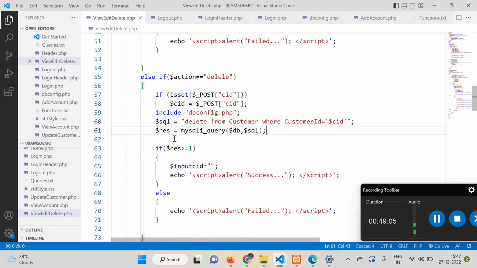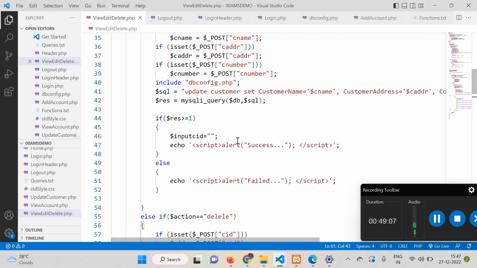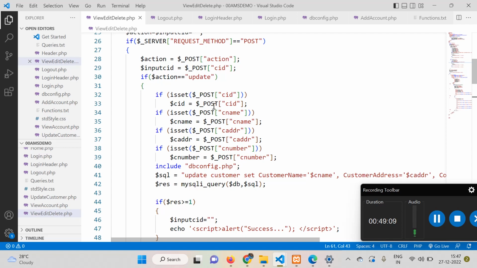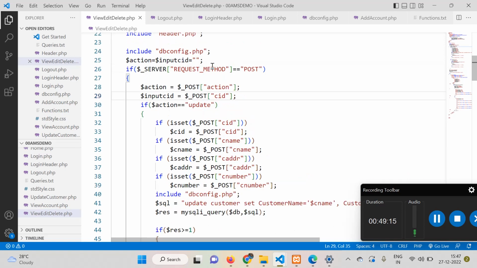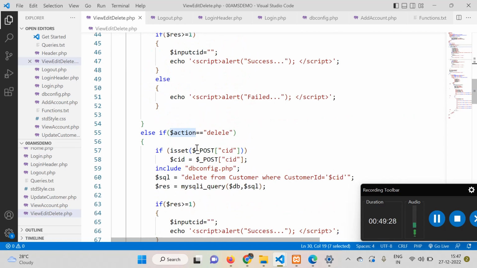So what you have to do is input CID, have to make it null. I need to check that action there also.